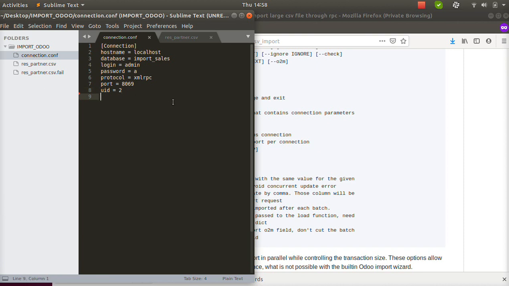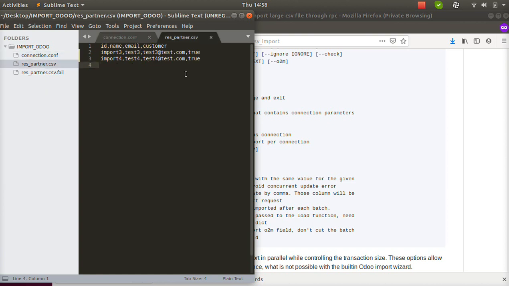This is the important thing, the regular CSV file. Here you have to keep in mind that you have to pass the ID. This is your external ID, so explicitly you have to give the external ID to the records. This is not the case when you are importing the data in Odoo itself, but if you are using this script, then you must pass the ID over here.